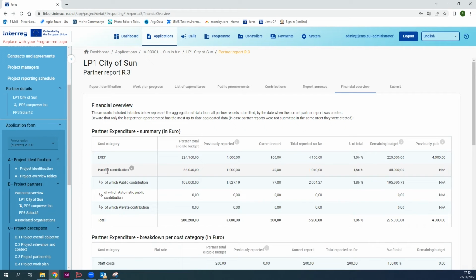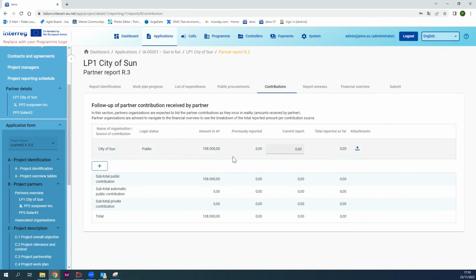So in this sense, it basically means that the partner is expected to contribute at least in order to be able to receive this 160 euros. So they should put at least 40 euros on themselves in the follow-up of partner contributions.